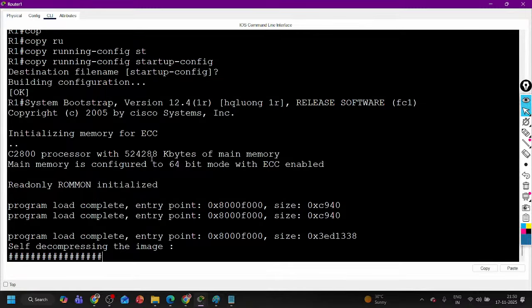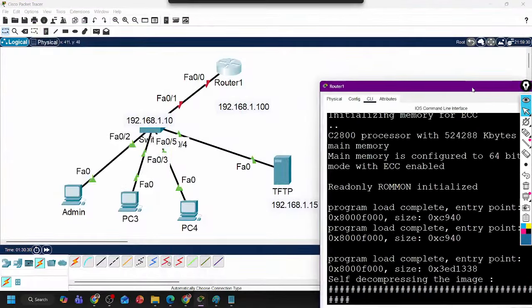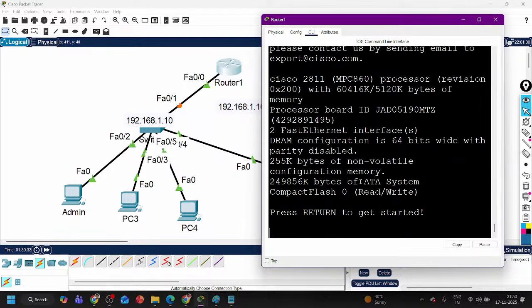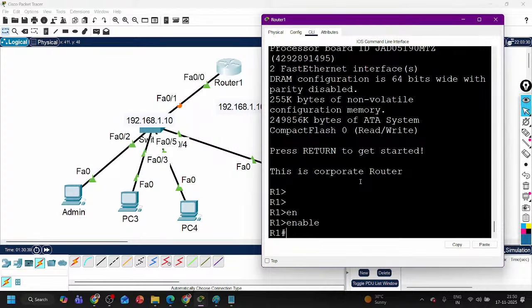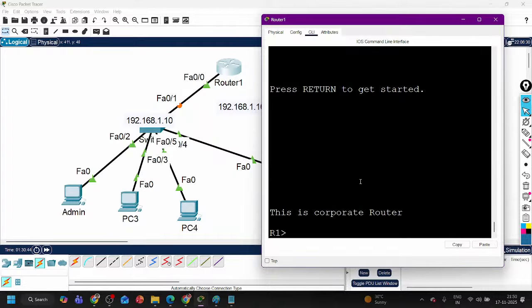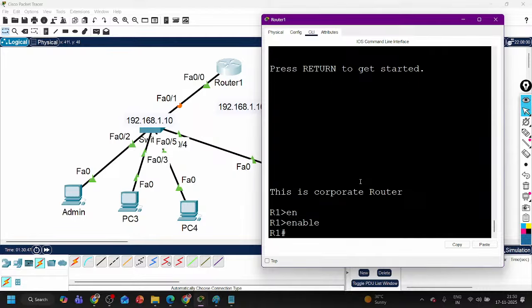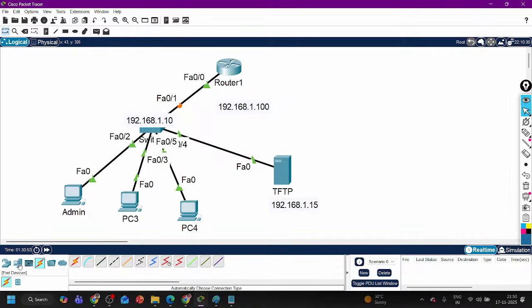Now can I access this router? Probably not, because you will not remember the passwords. Now see, I got the access. Enable. I got the access. It is not asking for a password. Exit. Exit. Here is the log message and enable. If I try to access through the console, the enable password is actually, I think, not configured here. If I access it through the console port, can I access?